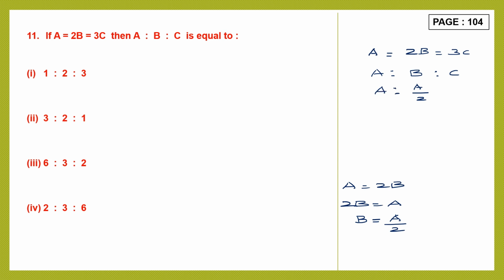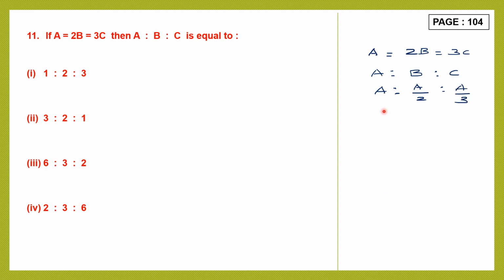Now let's find out what C is. So here it says A is equal to 3C or 3C is equal to A. It's the same, isn't it? So 3C is equal to A. Now we need to know what C is. So C will be equal to A by 3, because I'm transposing this 3 to the other side. It will become division, A by 3. So in the place of C, I'm going to write A by 3.